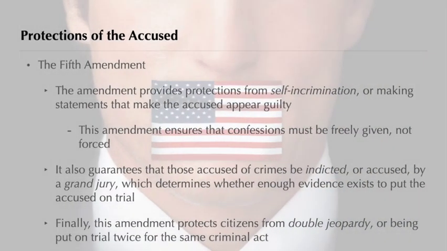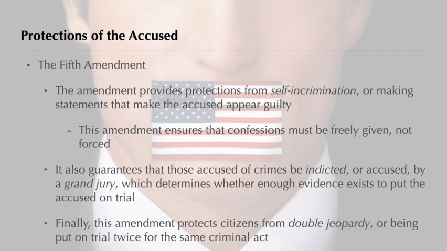The Miranda warning mentions the right to remain silent because the Fifth Amendment says that nobody may be forced to be a witness against himself. This is why accused persons sometimes say, "I take the Fifth," or "I refuse to answer on the grounds that it may incriminate me or make me appear guilty." In some countries, police use torture or other methods to pressure citizens into confessing to crimes. Under the Fifth Amendment, any confessions must be freely given, not forced.